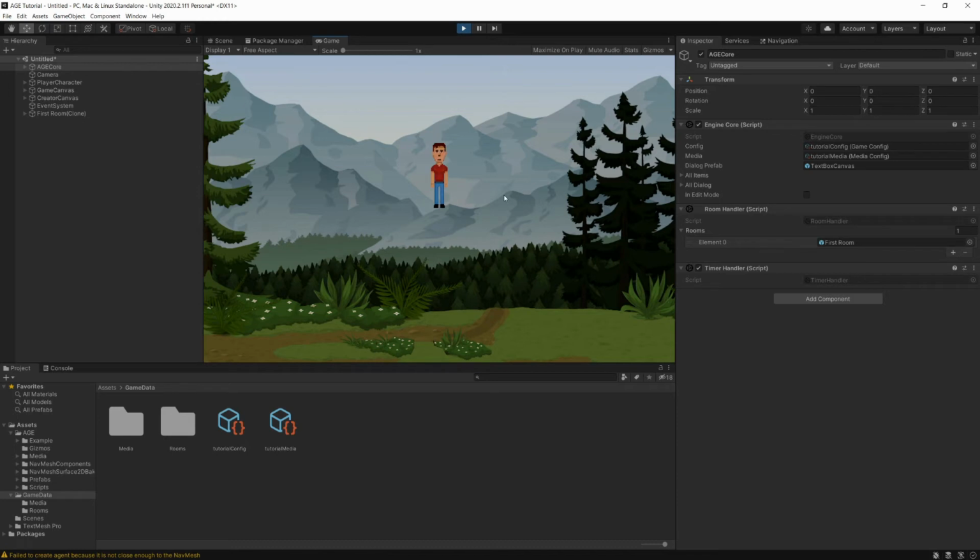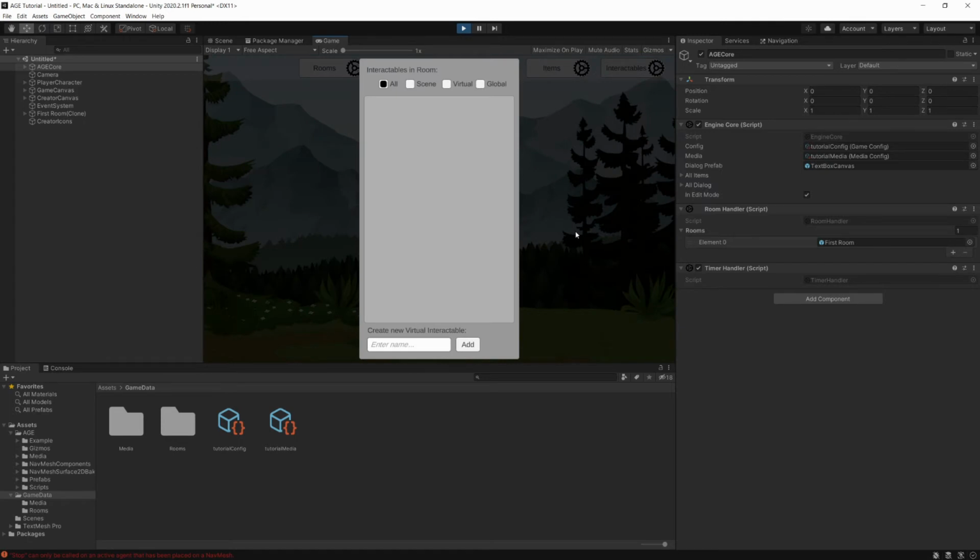What you want to do here is press F1 to switch between the edit mode and the play mode. Now you see you have some options up here, and we're going for an interactable. You have a list of all interactables. Currently we have none, but you can create a virtual interactable down here. This is a virtual interactable the player can't click on, but we can specify some logic like setting up the start position. So we're calling this set start position, going to edit here. Now it's showing up here. Now we can click on it.